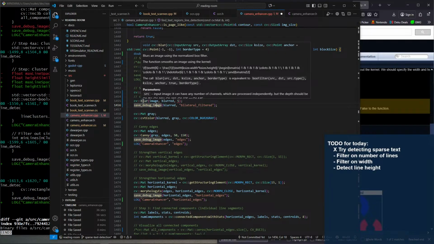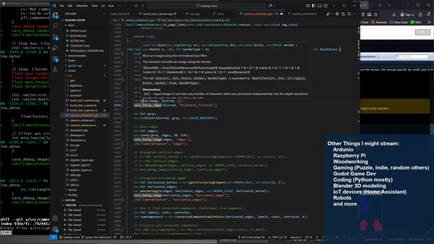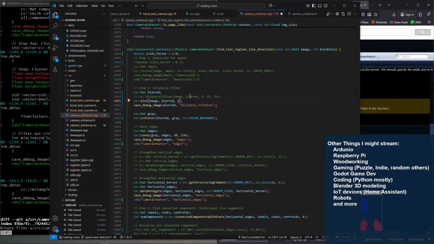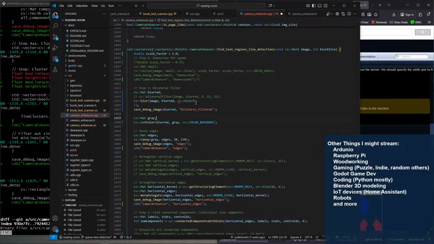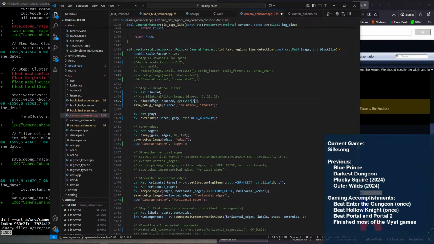Oh, cv::Size. Oh, okay, fine. cv::Size, and it's going to be a... What'd you just do? Oh my lord, stop giving me info. Yeah, 5 by 5. There we go.